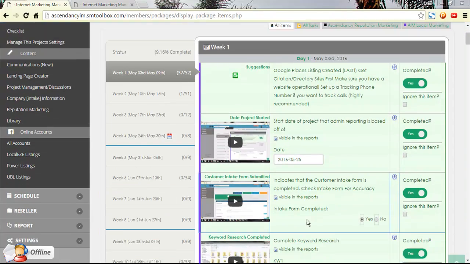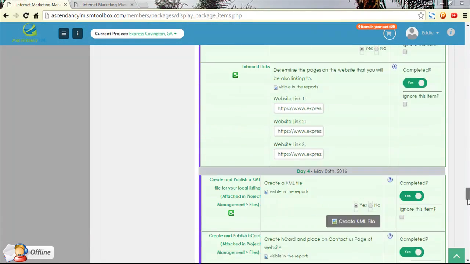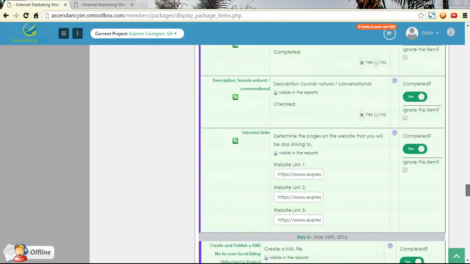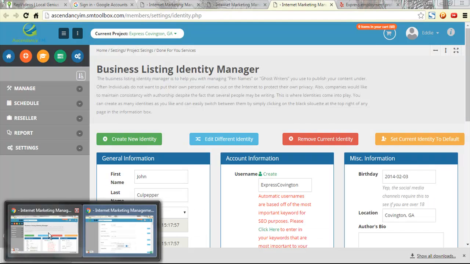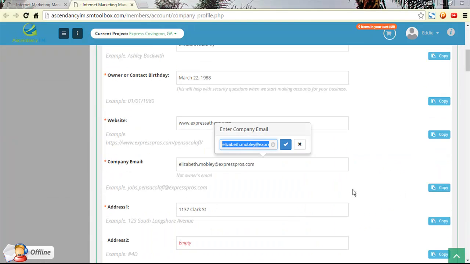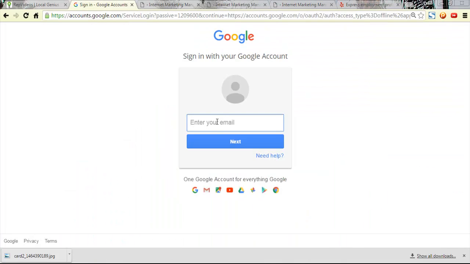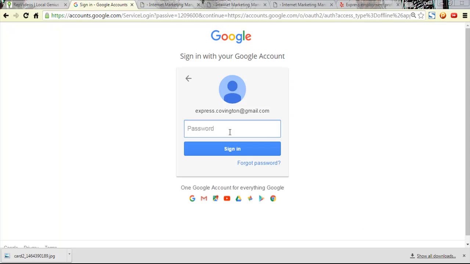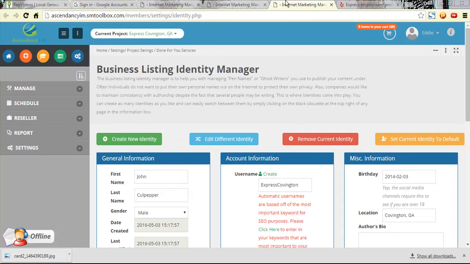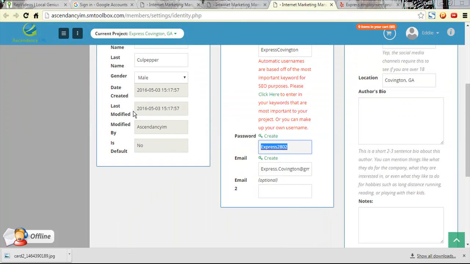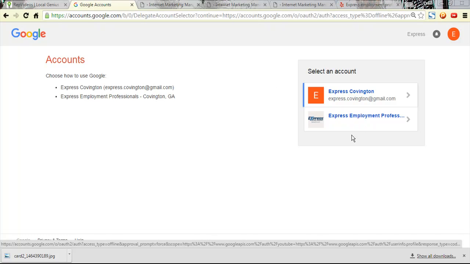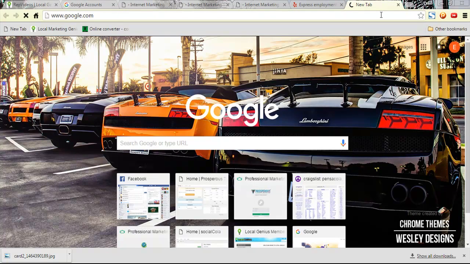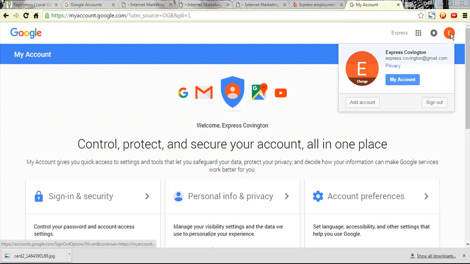Sorry guys. So we're going to go to the optimized email that we made. We're going to go to the identity, or unless you know where the password is, you're just going to put in the password. Okay. Now I'm going to go to a different page to see if that is.